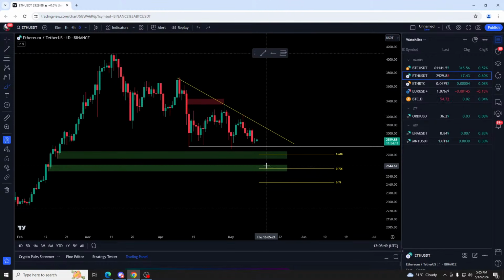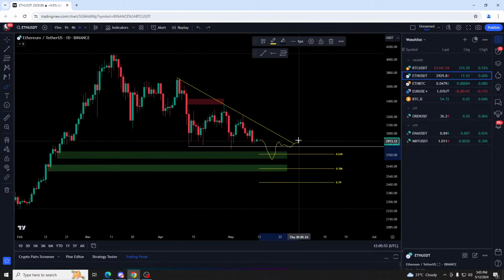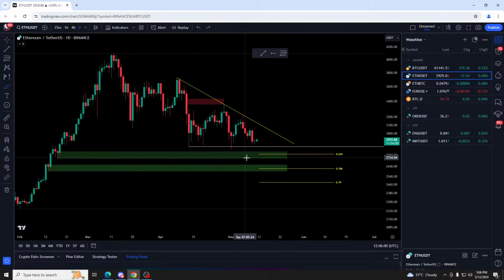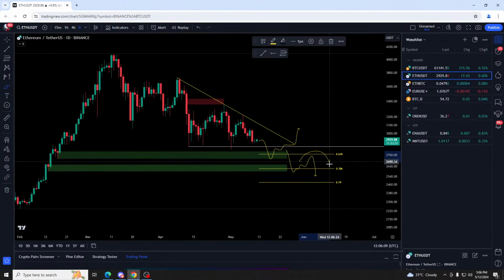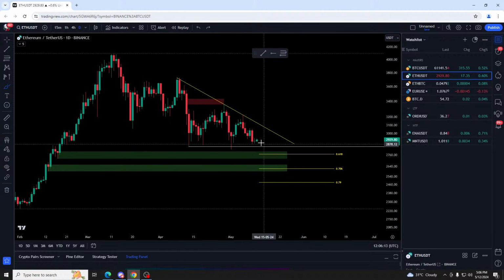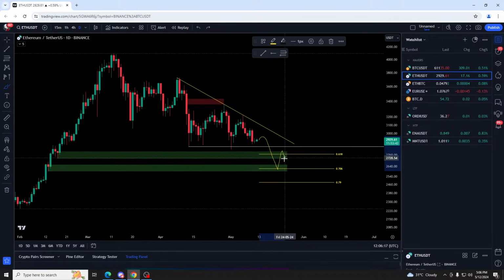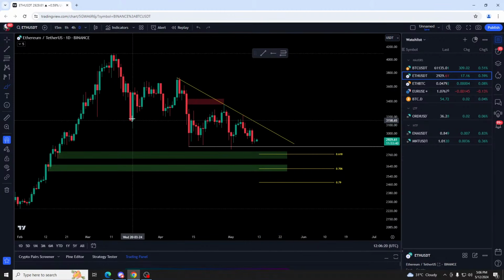I'm not placing a limit here. I do have a limit here because what I would want to see here is the tap into this level, reclaim, compress right over here for a breakout, and then take an entry right there at market price, and the stop would go below this level. Because if it follows something like this and the stop goes below this level and it gets stopped, then it becomes resistance here like this, tap into this resistance, and this order block fails and it just continues to go down. But if it's a higher SFP, then it would become something like this, a quick reclaim back of this order block and then further reclaim back from there.